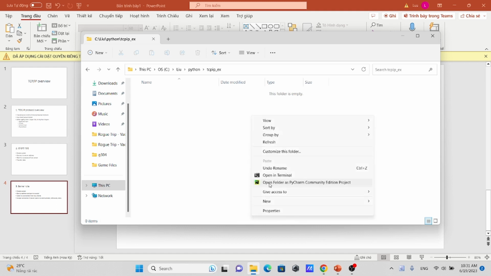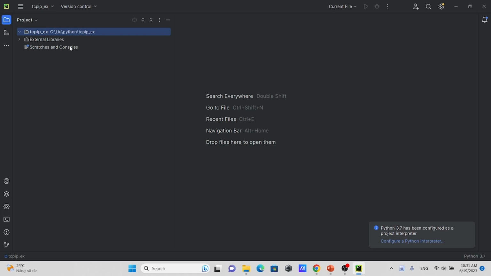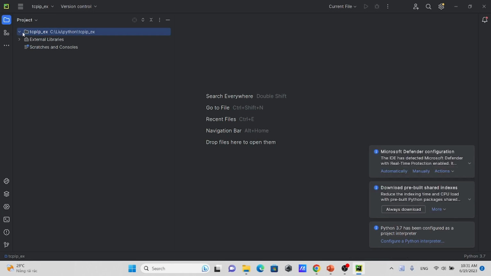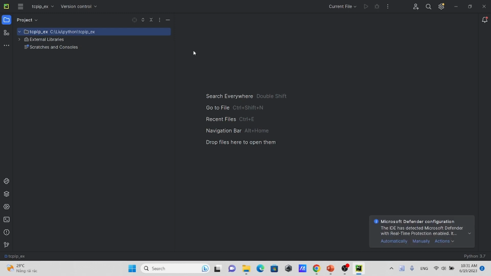Here you can use any editor to write your code, but I'm using PyCharm. It's very helpful if you code in Python, I think, because it recommends a lot of things if you're not familiar with this language.